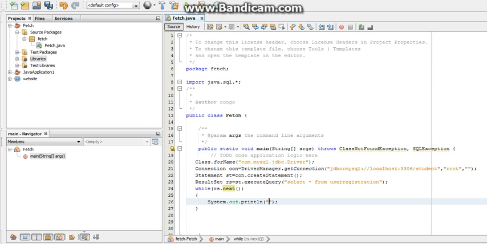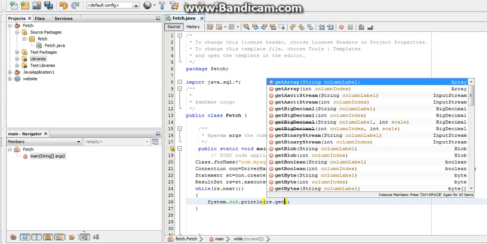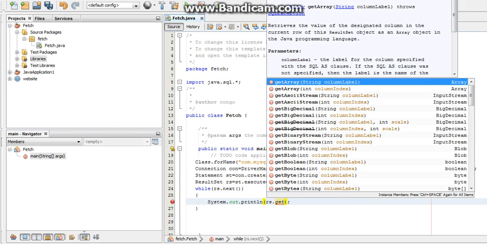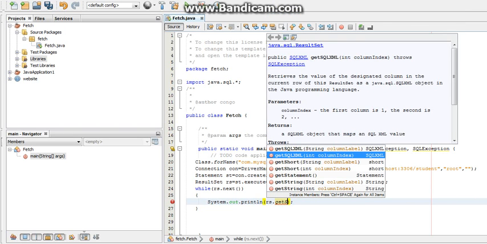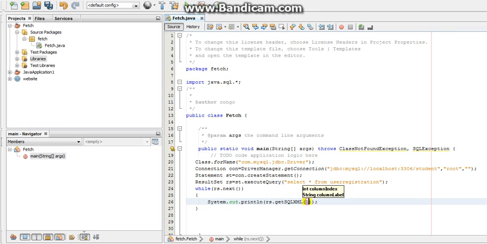Now rs.get, not like this, rs.get not array, I guess it's string, yes it is getString. Now 1 plus, again getString.